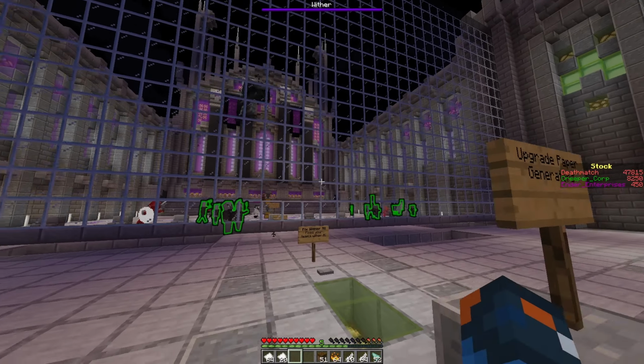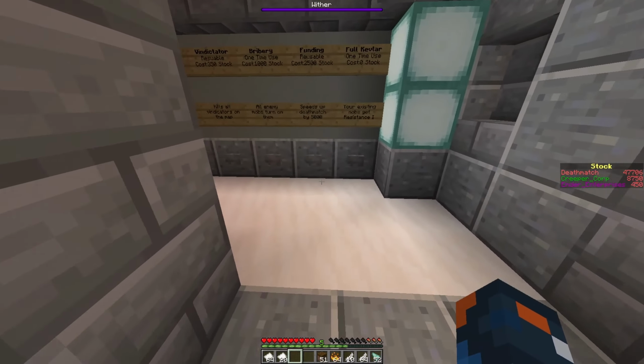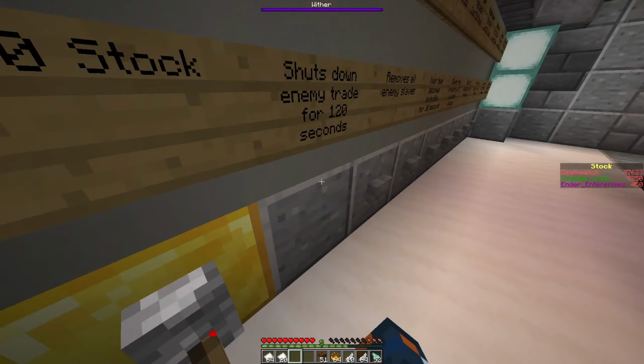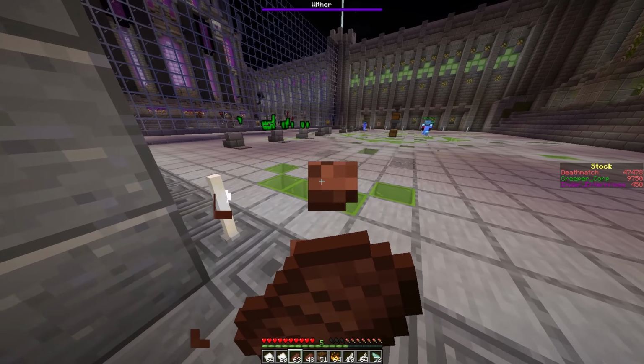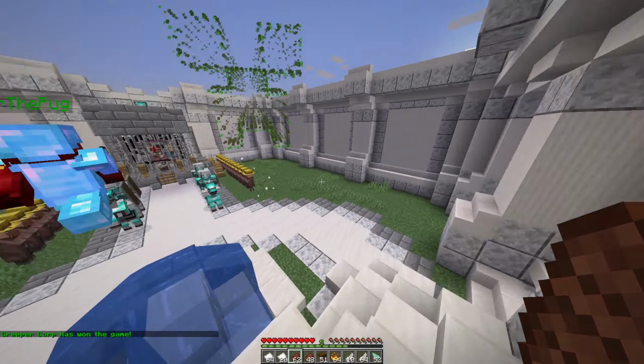I'll work on water. I'm drawing air. I have no food. Come here. Okay. I got a ton of food for him. We have like... Nope. One.